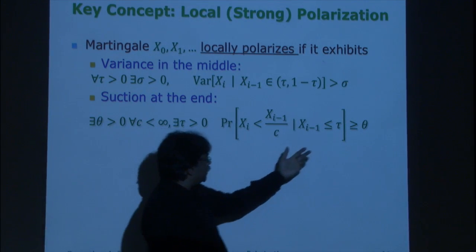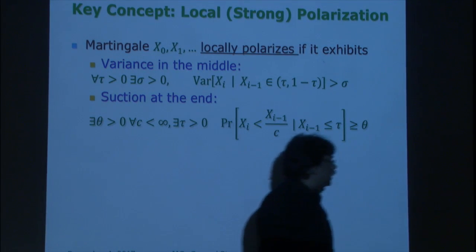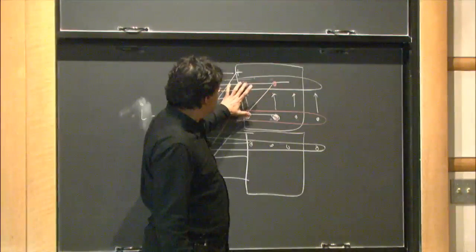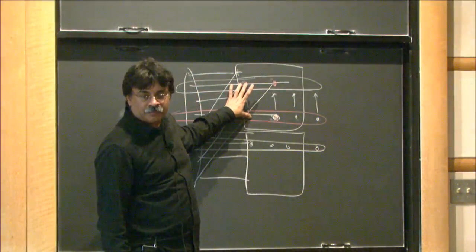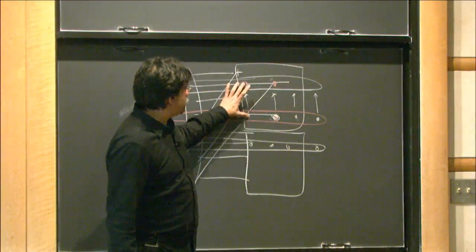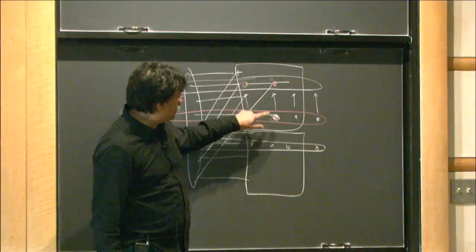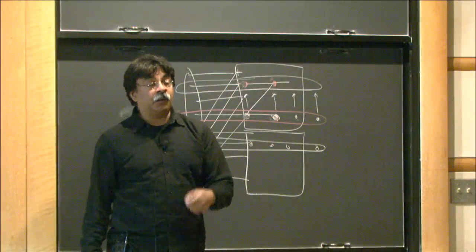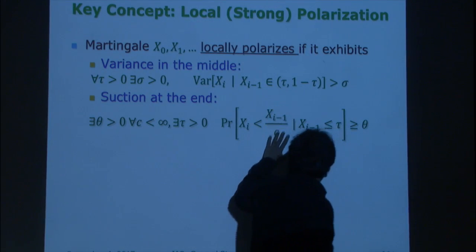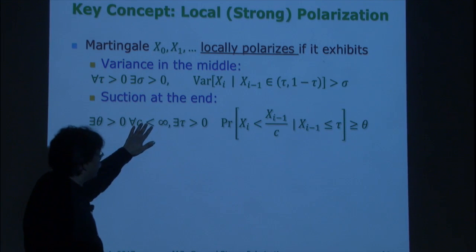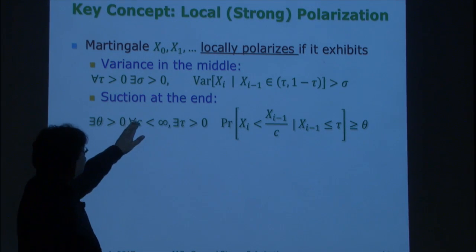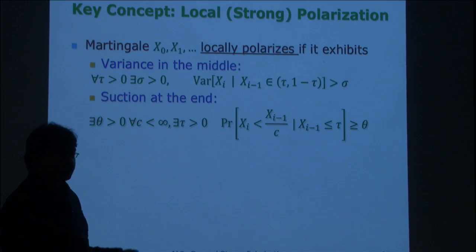In our example, for example, let's think of theta as 1/2. With probability 1/2, the next guy is going to be this upper bit, whose entropy we roughly know: it's going to be the entropy of the sum of two Bernoulli random variables. This guy is going to be much smaller in entropy. So if these two started off with very small entropy to start with, this guy is going to have much, much smaller entropy. With probability 1/2, the martingale will drop a lot in value. So we want it to go down by a constant factor, and we get to choose what constant you want. There exists a fixed theta, in our example theta is 1/2, such that no matter what constant you pick, you can get that constant factor drop in the entropy.